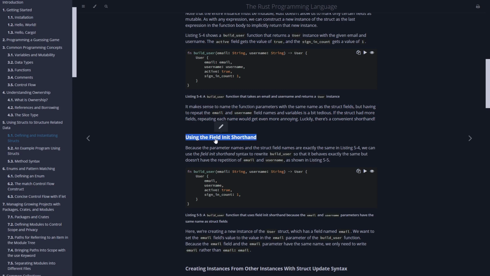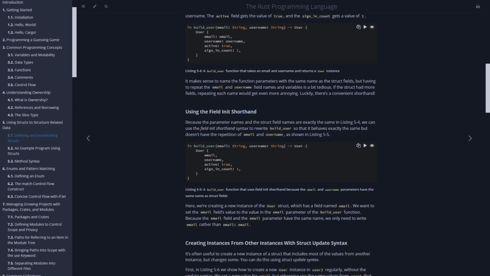Using the field init shorthand. Because the parameter names and the struct field names are exactly the same in listing 5-4, we can use the field init shorthand syntax to rewrite build_user.